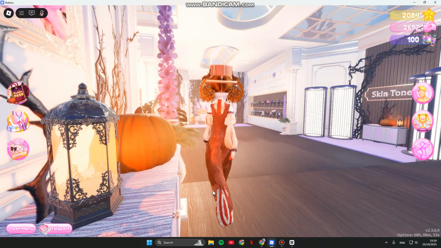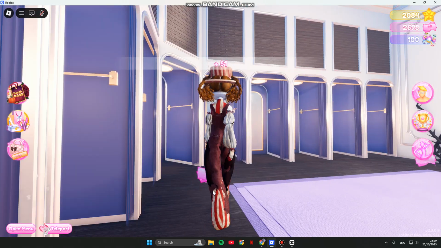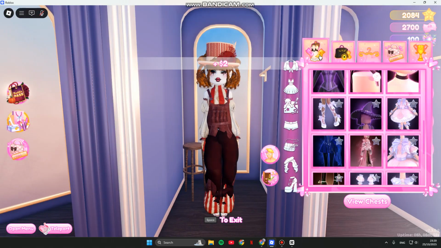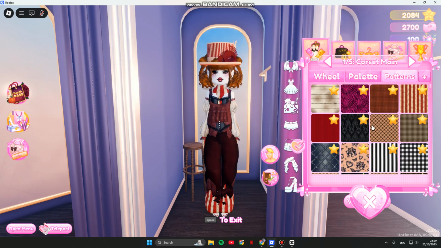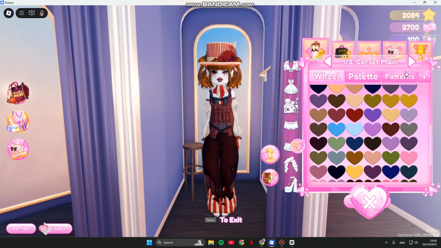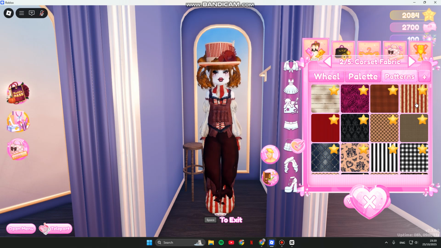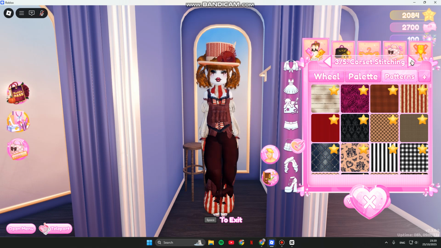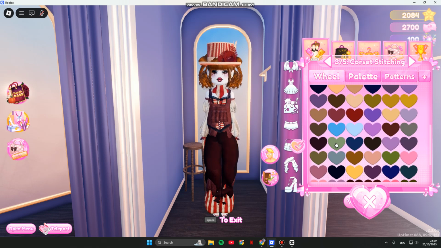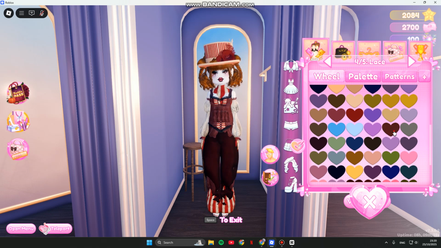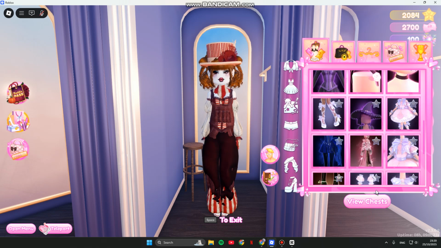Now you can just go straight into the dressing room, and here I'm going to use this top. For the top in here, you can use the same red color combined with the pattern. Like this.